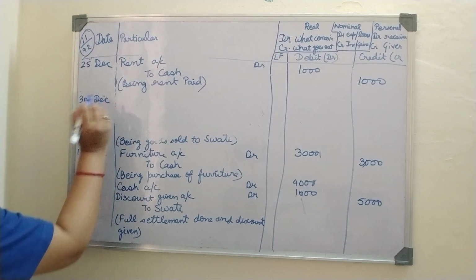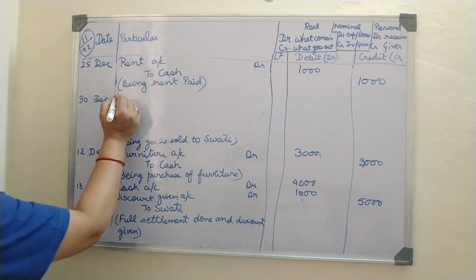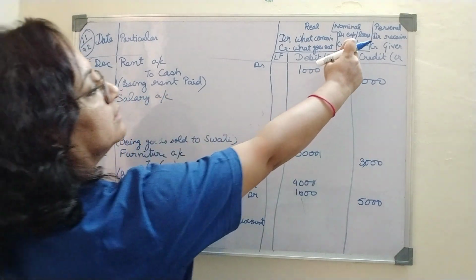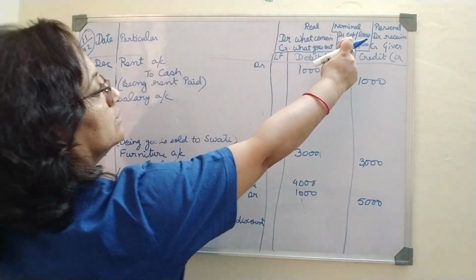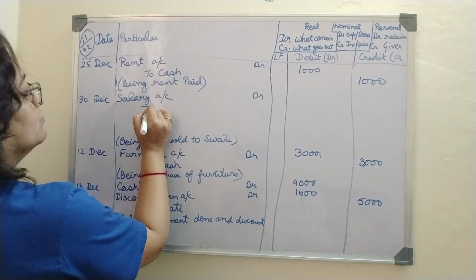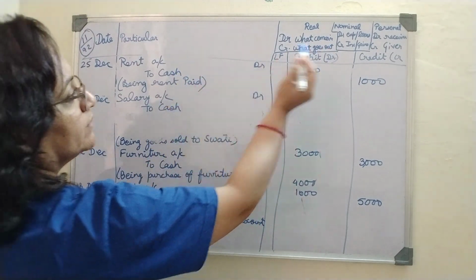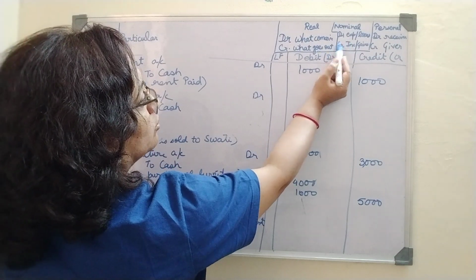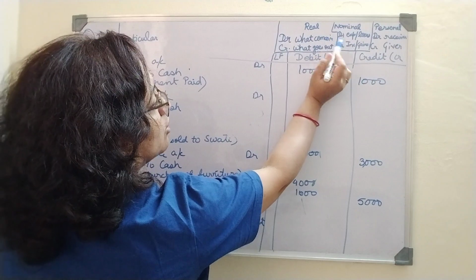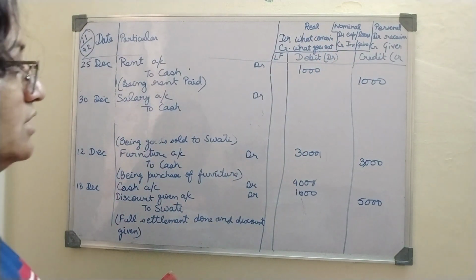Writing date along with transaction is very important, right? So paid salary, salary account debit. Salary is again our expense. What rule are we following? This one. Over here also, this rent is our expense. Salary account debit. What is going out? Cash is going out. So I am using over here nominal account and real account, combination of nominal and real. In this entry also combination of nominal and real, right? So salary account debit to cash 1,500.